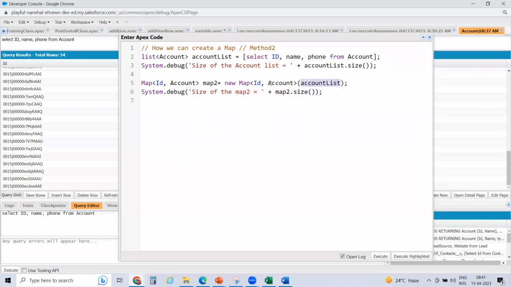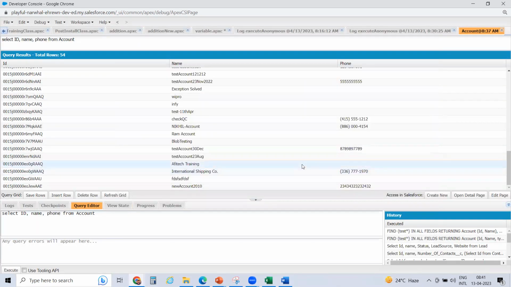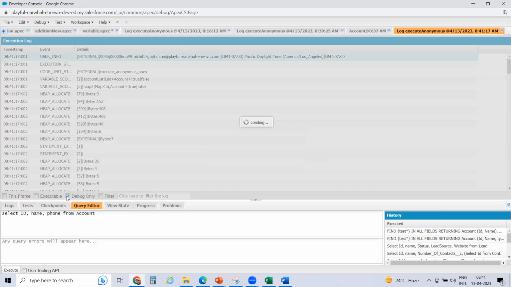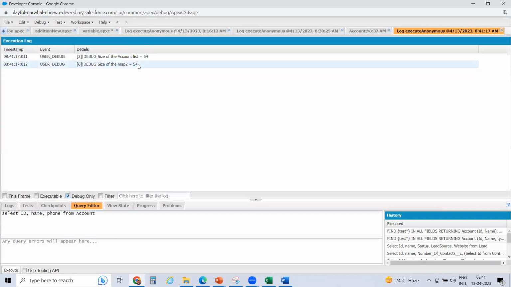From the list only, it will understand and park all the IDs into this ID and all the account objects into this account. So if I execute this one also, it will also print 54.